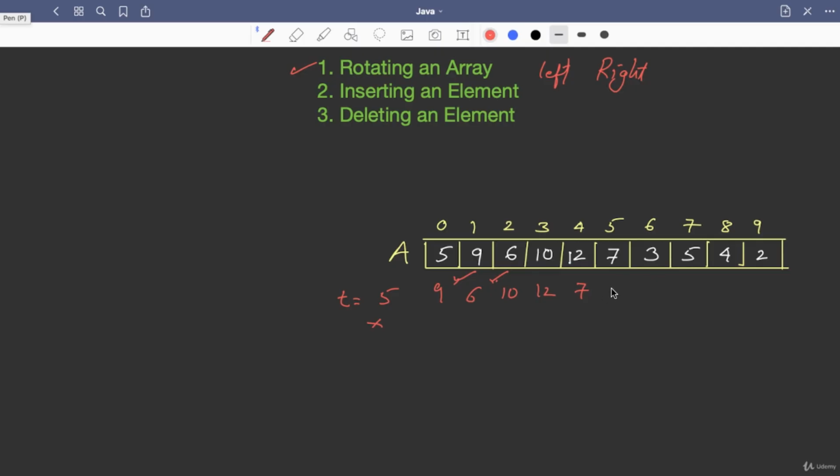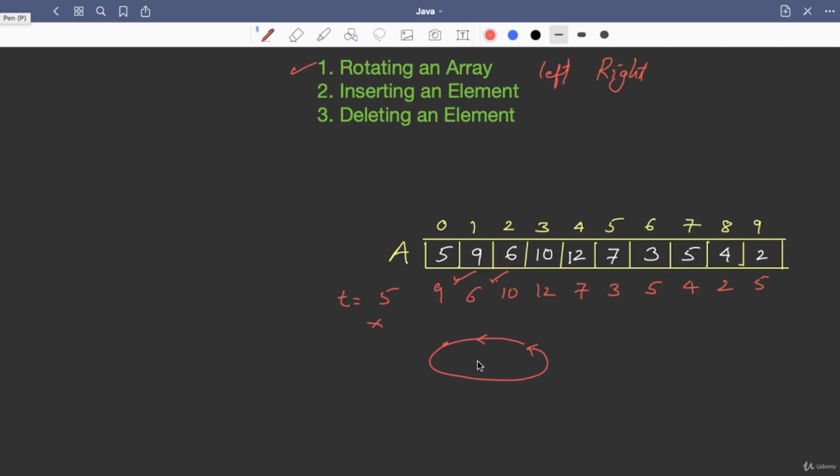So shift all the elements one by one. Shift all of them. So when you shift all of these, then the last place will be vacant. Copy this 5 at this place. So it looks as if the elements of an array are rotated like this. So they are rotating on the left hand side. When they are moving around like this, one of the elements from the beginning has gone at the end. So all the elements have shifted this side.